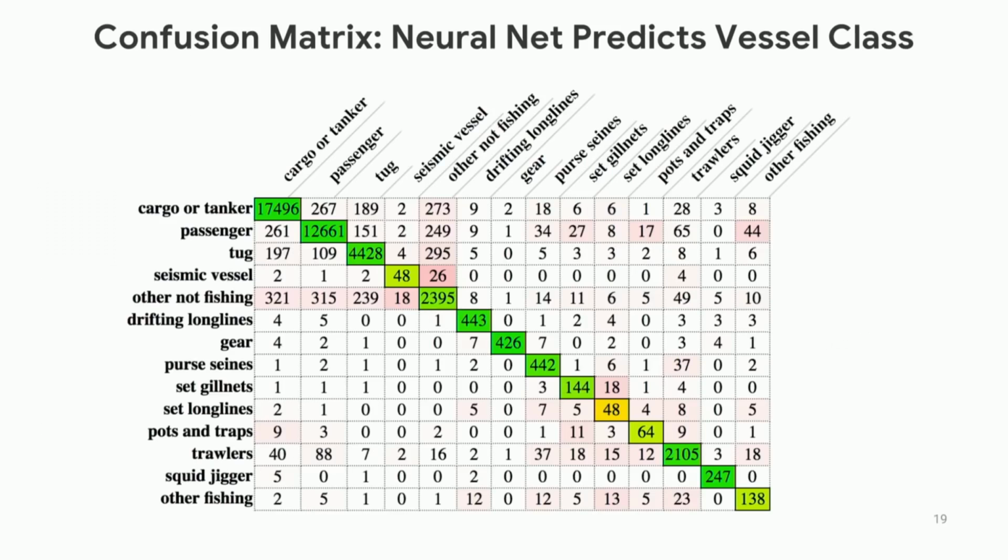This next slide shows how well we think it does. It's something called the confusion matrix, which is a common tool used for identifying how well machine learning algorithms do at classification problems. It's a little complicated to read, but basically one row of this is all the vessels from one class in our test data, and the column is how many of the boats from that class the neural net thought was in that class. So basically, high numbers along the diagonal is good. That means that vessels from the test data were labeled with the same value by the neural network. And as you look at this, it has a very high accuracy on our data set.